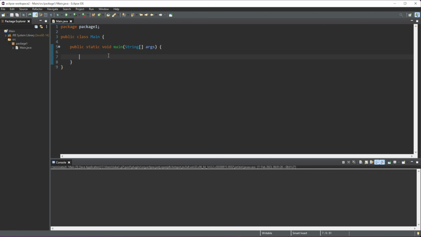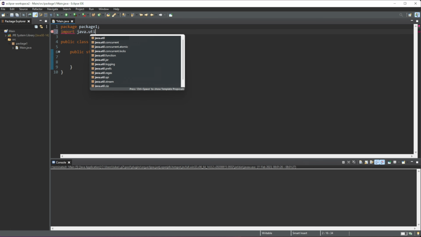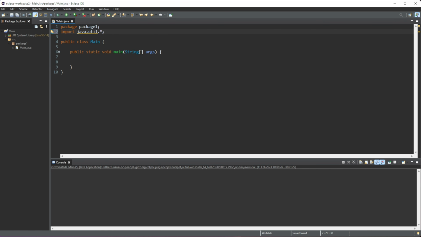So a linked list is just a class that we can use in order to store a collection of many objects of the same data type, just like the array list. So first thing that we need to do is import the linked list, just like we did with the array list. So we'll just do import java.util. Now we can just import everything. This will import the linked list that we are using. But if you want to import just the linked list, then we can specify the linked list like this. This will just import the linked list and nothing else from the Java util class.